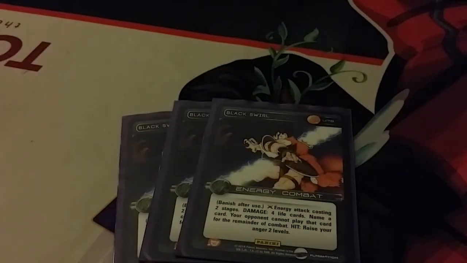Next up is my favorite card, Black Swirl. I was running a Black Trunks deck, and this card is just ridiculous in Black Trunks. So I kept it in here for Black Piccolo, hopefully so that I can get Confrontation and go into Black Swirl. Even with that, if you're going up against a certain color, you can name a card that you know you can't deal with, and hopefully that's the card that's in their hand. And when it hits, raise your anger 2 levels. That's really good. It's 2 stages, 4 life cards, and the effect is just really good.